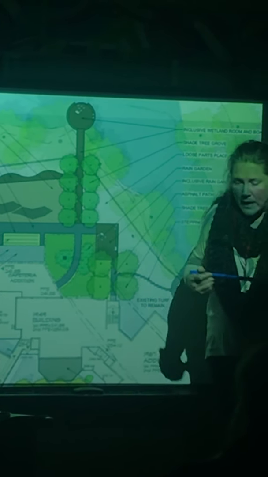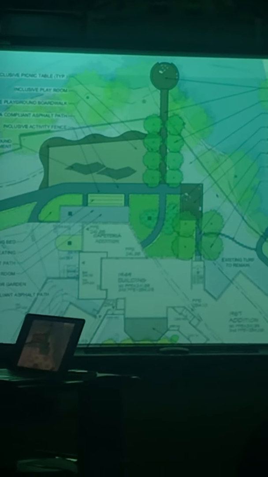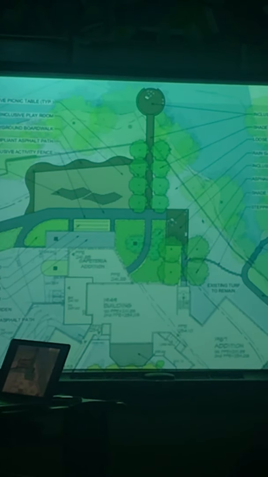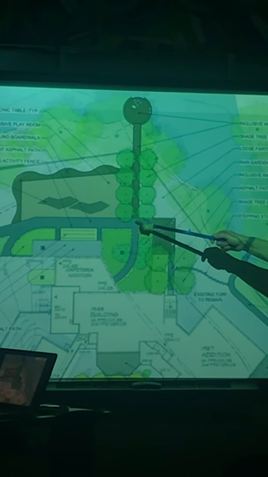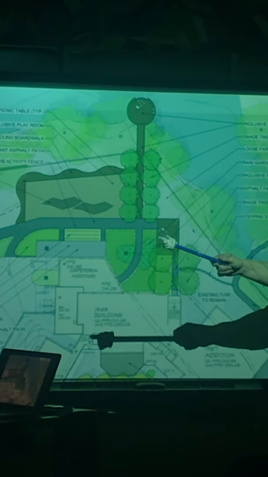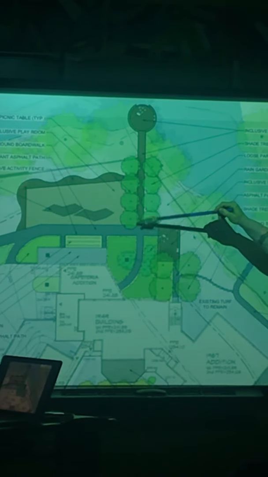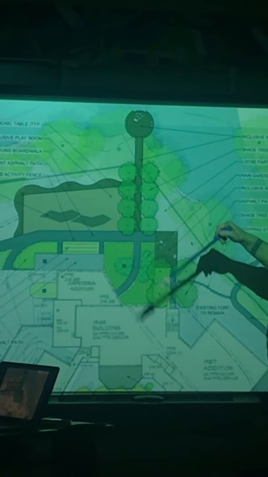Right now, your playground is wood chips. That's only one of the many reasons it doesn't actually meet ADA code compliance. Wood chips are fine for many, many things, but if you were to try to get a person using a mobility device of any kind from one side to the other, it would be pretty tricky across the surface. So one of the things we did is we added a wooden boardwalk around the edges.